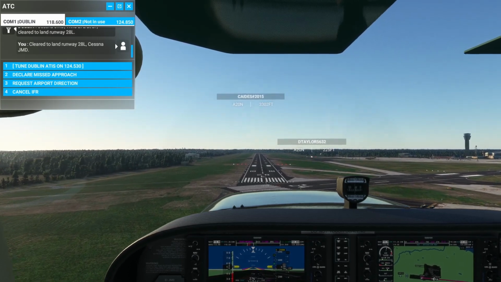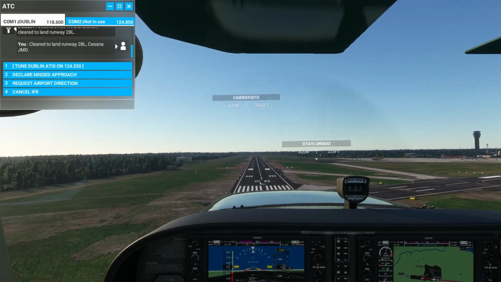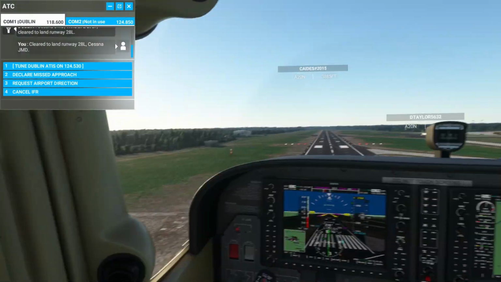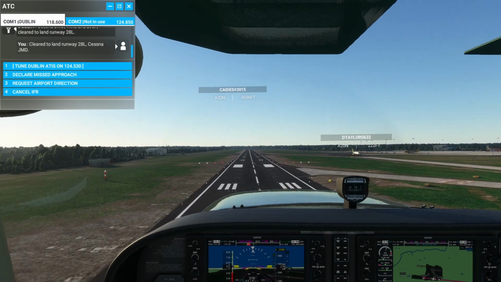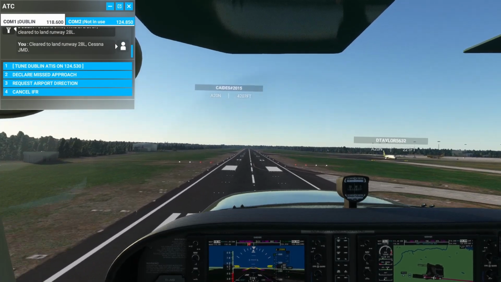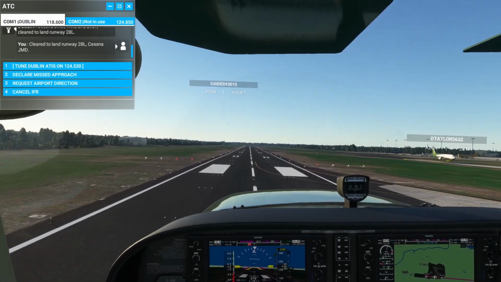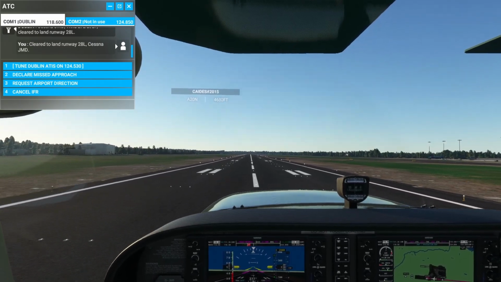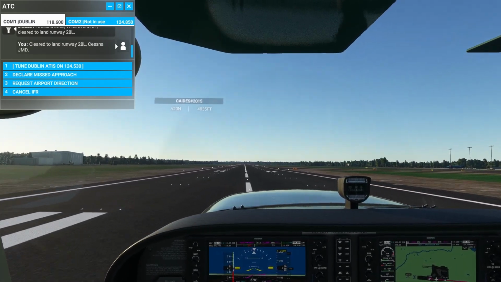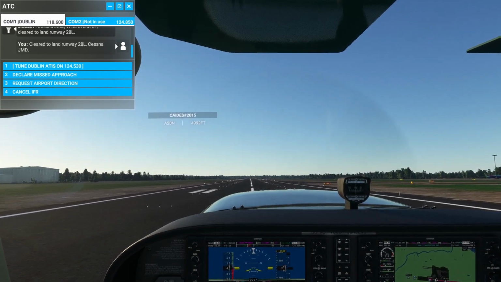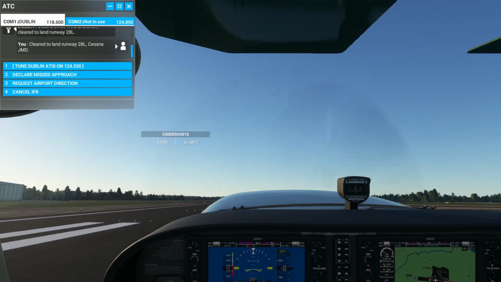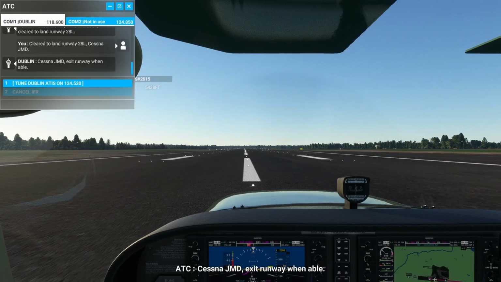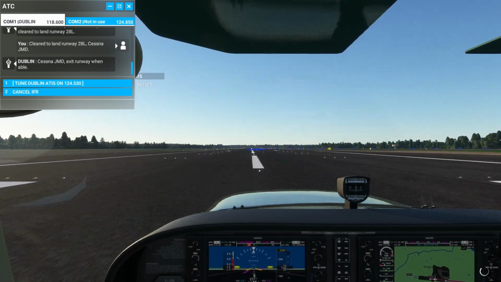So we're just overflying the approach lights. And we're going to be flying over the runway 16, over the displaced threshold now of runway 28 left, which is always good. And we're not going to aim for the landing threshold. We're a bit high as it is. But we're going to cut the throttles there, and we're going to flare. Hold it up. And there we go. There's our landing.